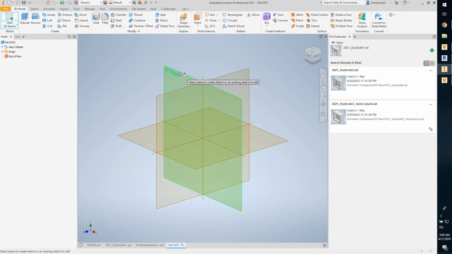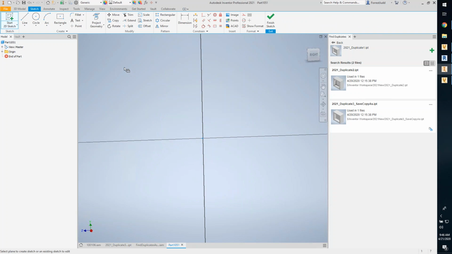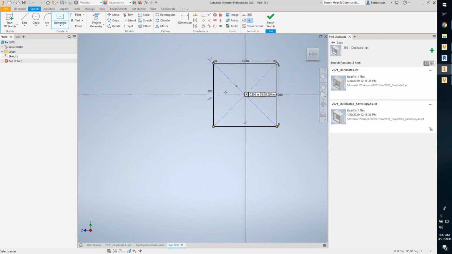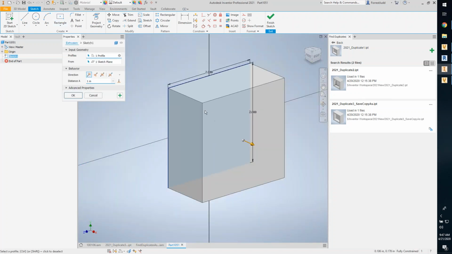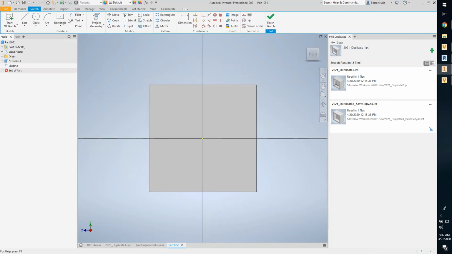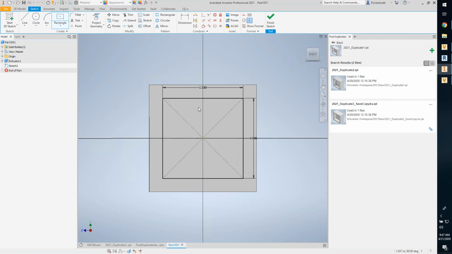So my original part, I drew on the XY plane. We're going to draw the same part, and we'll make it identical on the YZ plane, right? I'm going to make this as quickly as I can in the interest of time, but I think we still have time to do this, and it's an interesting experiment. It's an important question, and I don't want to make you go look for it somewhere else.